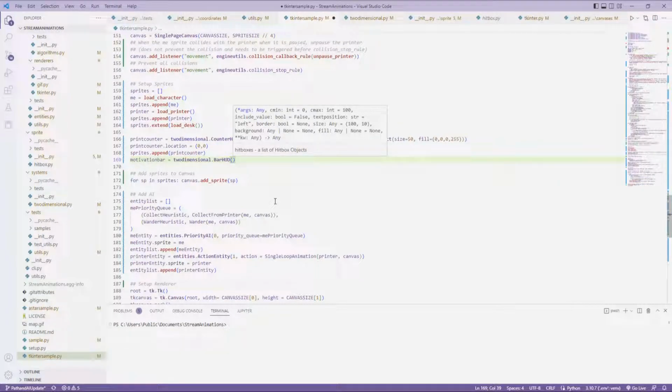Let's see. I'm happy with those values. The text position, I'm happy. Actually, yeah, I guess I'm happy with left for right now. We'll see what happens. The size probably should be something else. Size equals, let's say, 300 by 50.